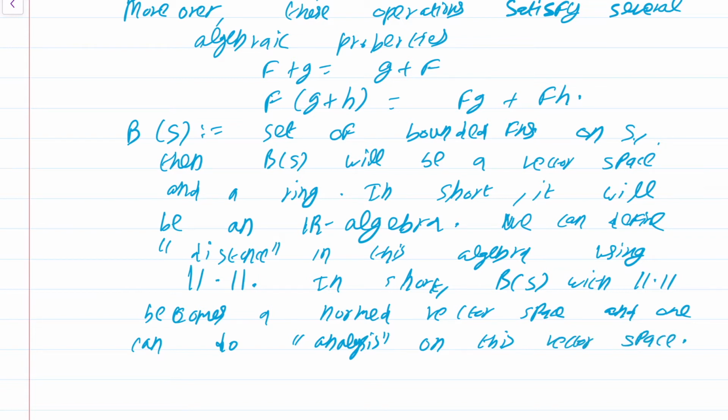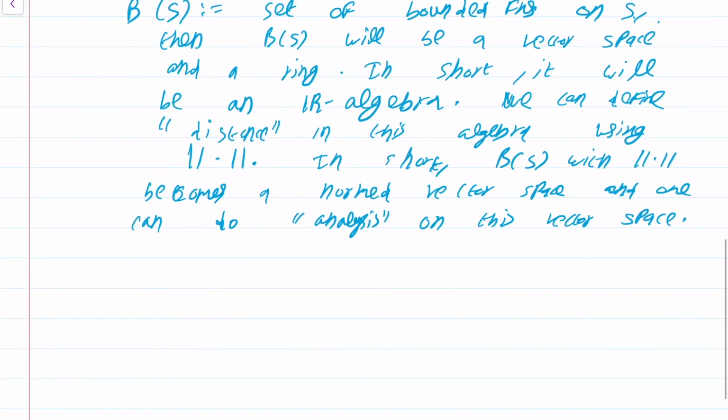Okay, now if you have the good fortune of taking a functional analysis course in the future, you will study this space BS in more detail. You can also study some topological aspects of this. Once you define a distance using the general theory of metric spaces, you can define what an open set, closed set, compact set, and so on are in this space BS, and you can study many theorems.